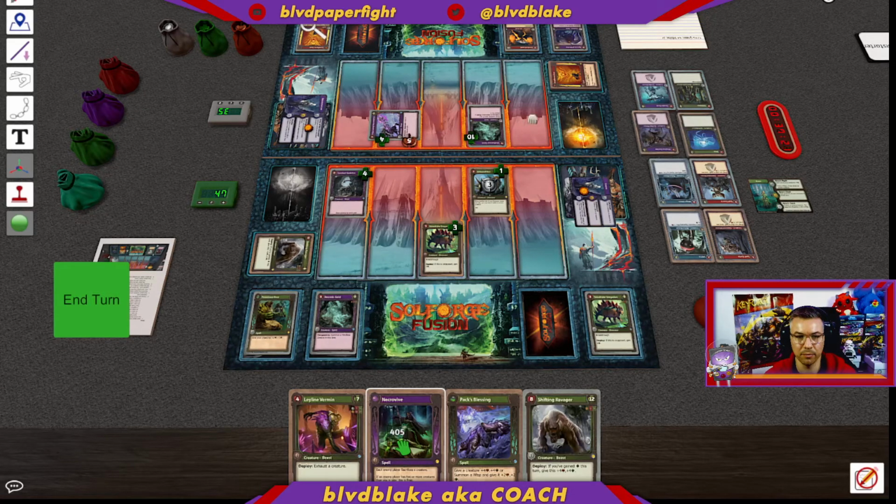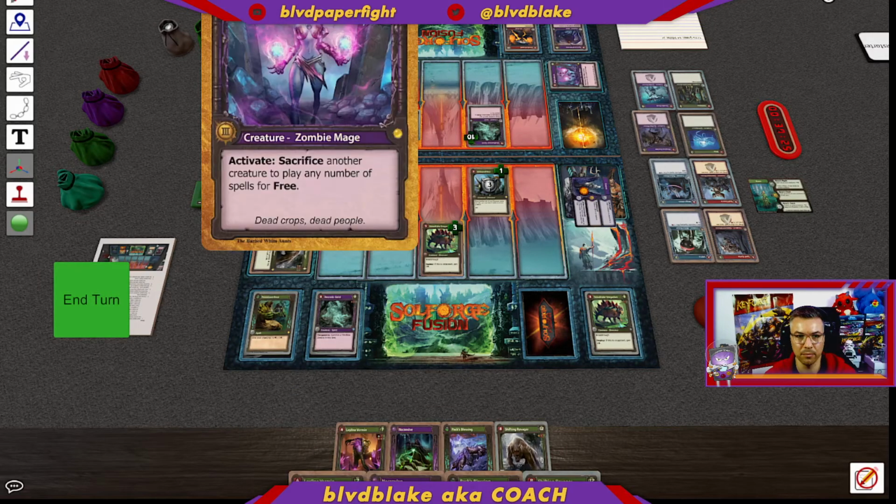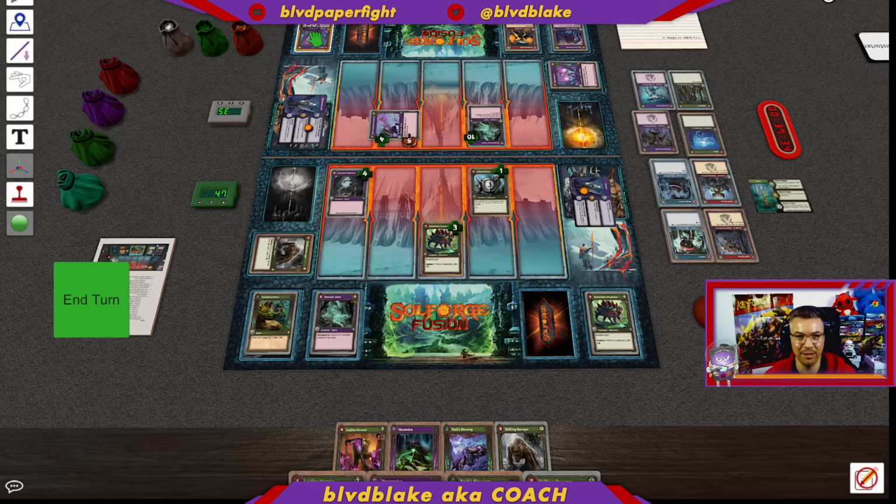Yeah, the Blight Witch. Her level 3 is pretty sweet. Sacrifice another creature to play any number of spells for free. Oh my goodness, that's broken. I mean, that's pretty good. I bet that gets switched at some point.